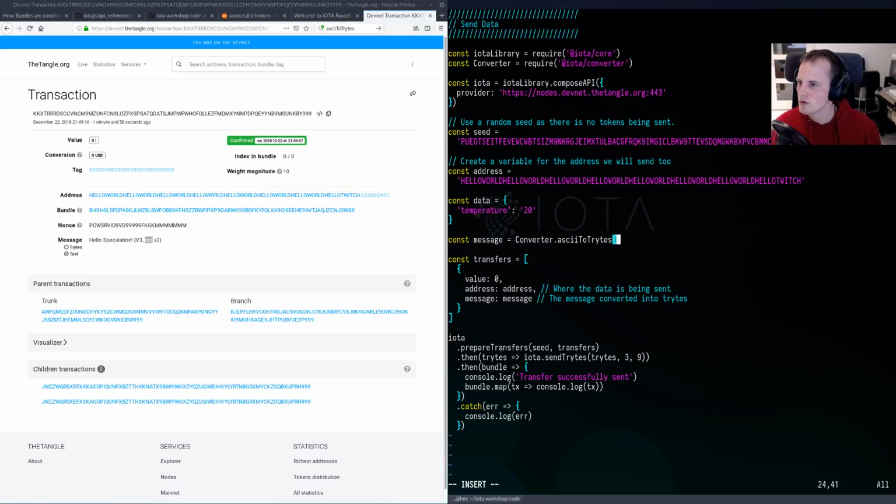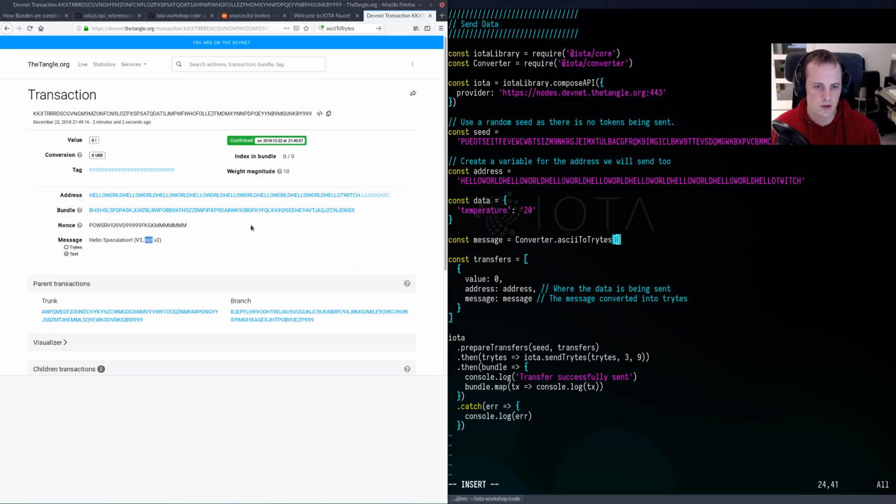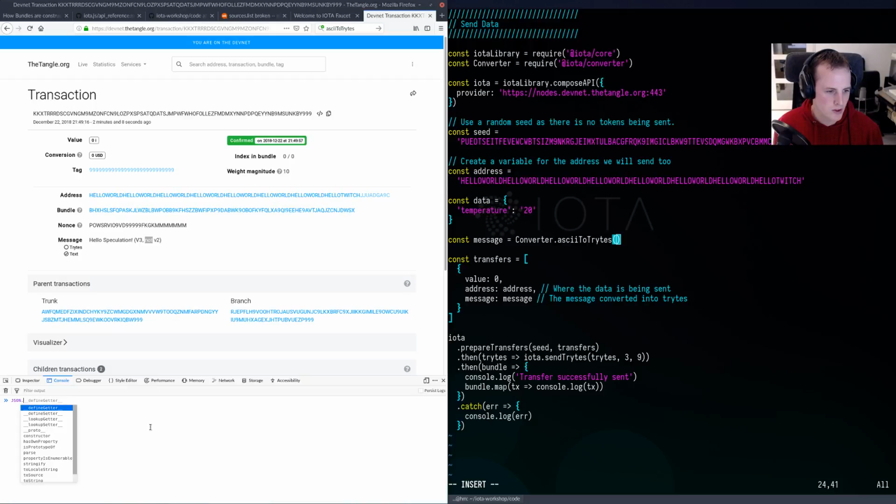Now I don't know this off the top of my head. I believe it was capitals JSON. JSON dot, what do we have? Stringify? Yeah, stringify. So the JSON dot stringify converts our object to a JSON string. There we go. Works like that.